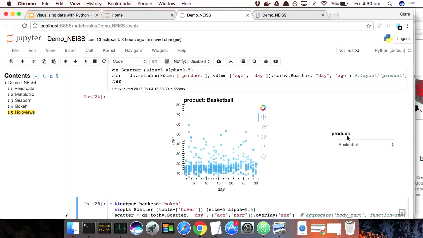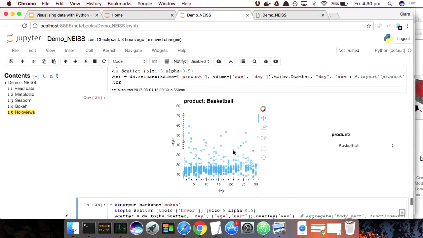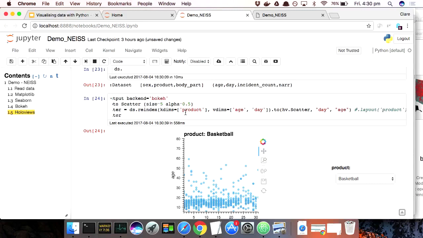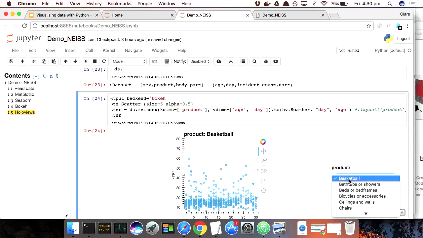And the first thing you'll see is there's a widget here. The reason is that one of my dimensions was product, and I didn't tell HoloViews what to do with that dimension, and I didn't use it in my plot. So HoloViews automatically turns it into a widget that I can select from. So every KDIM is here to look up your data in some form or other. Either it's inside the plot or it's a widget to go over your plots.